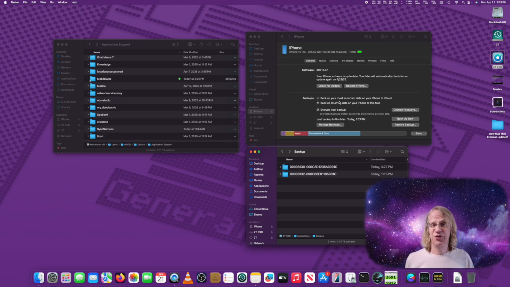So I hope this helped you out. I have videos on how to move your entire home folder, the user account, to an external drive so that you're not eating up your internal storage. And there are some pluses and minuses, but overall, it works really well for me. I have 2 terabytes external as opposed to the 256 gig internal. And that makes a big difference. And you can always expand that and go up to 4 terabytes or 8 terabytes, depending.